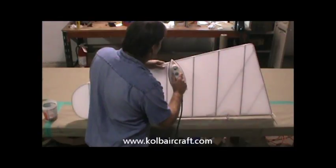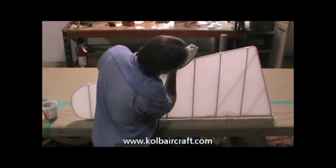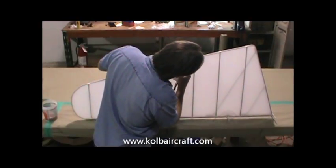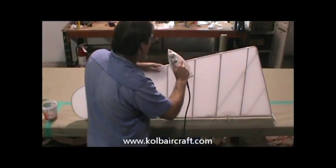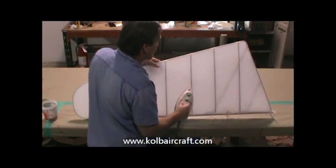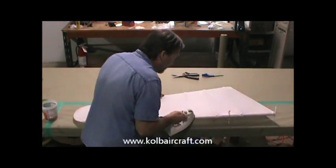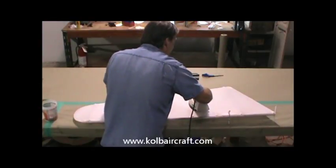So when we get to the back edge, we'll iron right up to the back edge there. And then we'll bring our iron right around the edge just like that, real nice and light, to make that contour work. Just want to end up with a nice uniform finish there. A little bit around the leading edge. Then we'll jump down to our next bay.